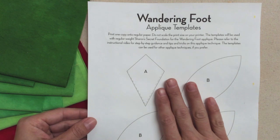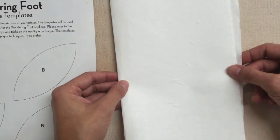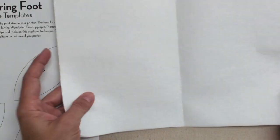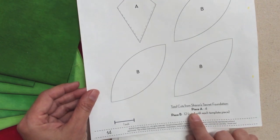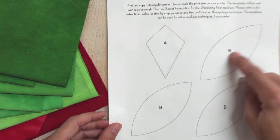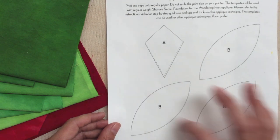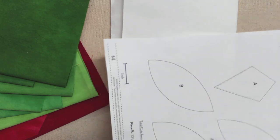So you'll print just one copy of your applique templates, and you'll need a bit of the regular weight applique foundation, and I have folded it into fourths. That way I can cut out 4 pieces from one template. At the bottom I've listed how many pieces you need of the foundation. So piece A, you'll need 4, then we need 12 total of these, so if you cut 4 of each from these 3, you'll get 12. So first thing we'll do is rough cut.